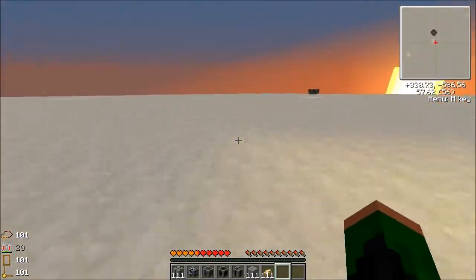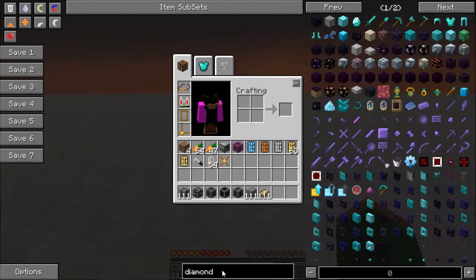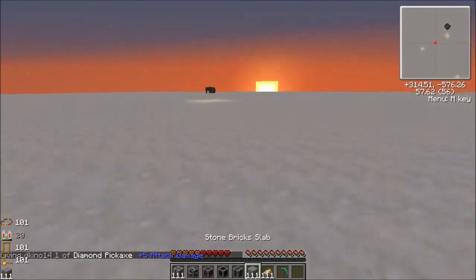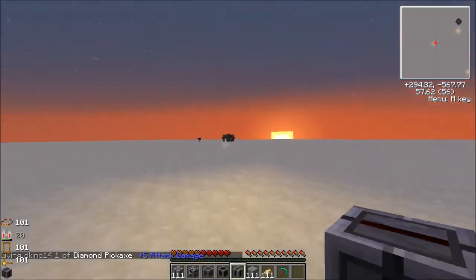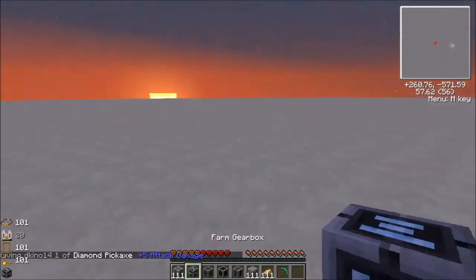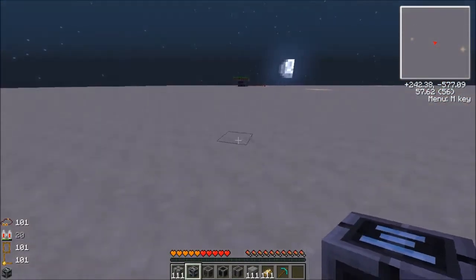Ow. I forgot to give myself a pick. Whoops. Yoink. Okay, there we go. Just in case I screw up. So let's head over here. I'm not gonna worry about this aura node. The first thing you're gonna want to do is build the smallest one. There are bigger ones out there. This is for the smallest one.